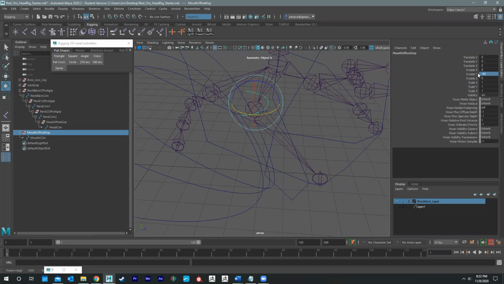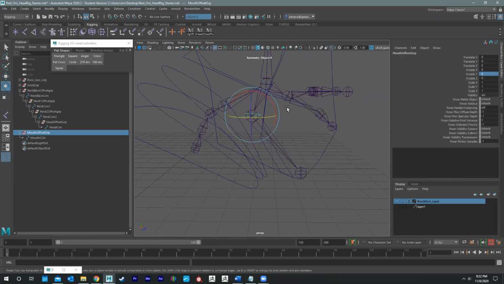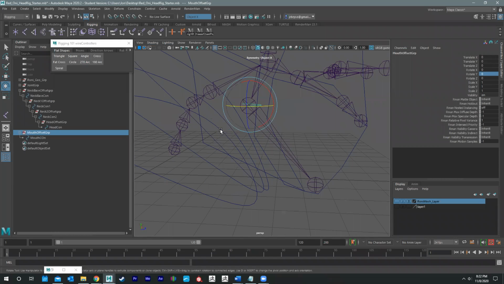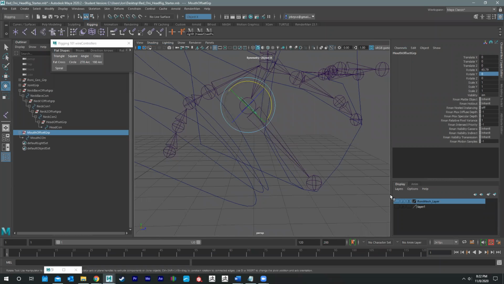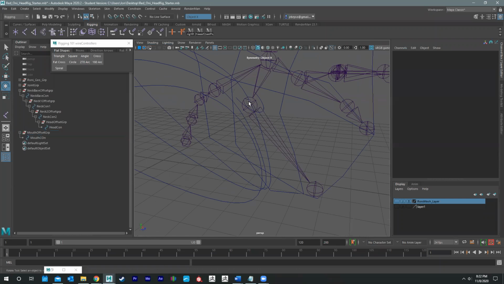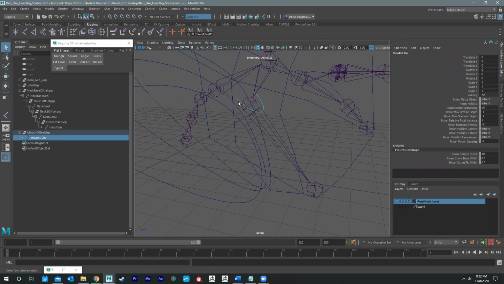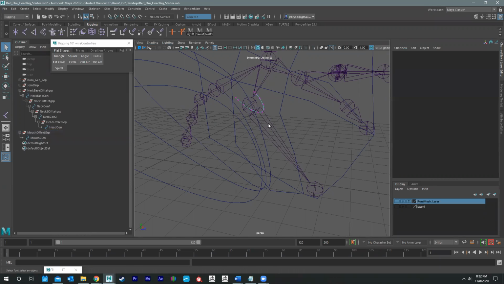-90. Okay. I'm just going to freeze it real quick just because we can. And then let's go ahead and rotate down to where it basically lines up with the jawline, just like that. And then I'm going to go ahead and take the control vertices.